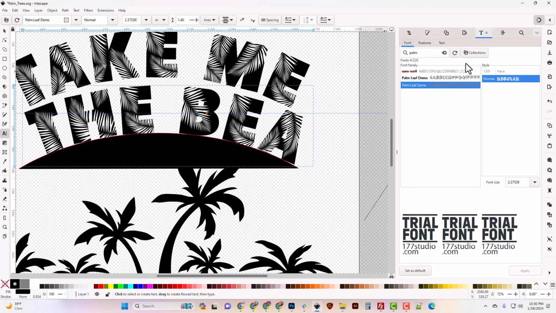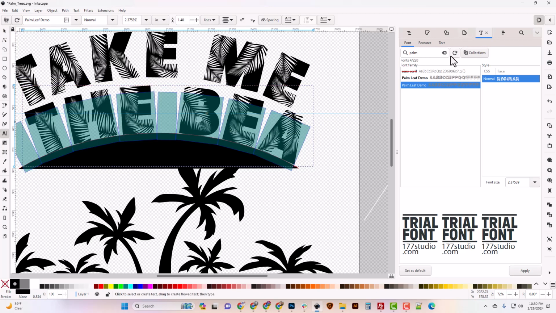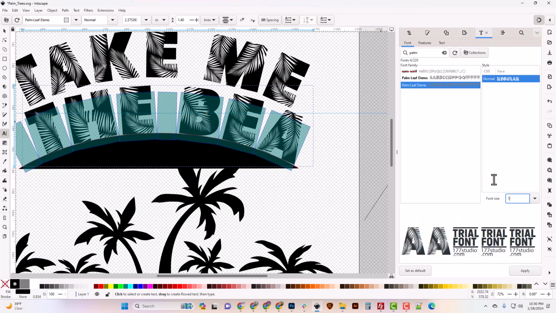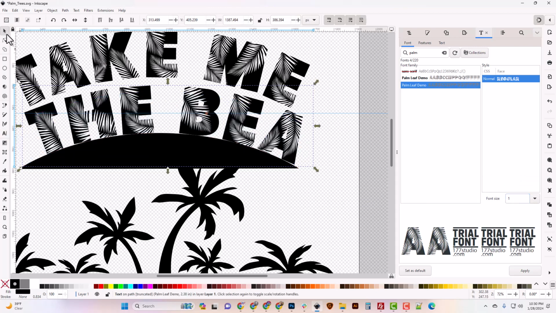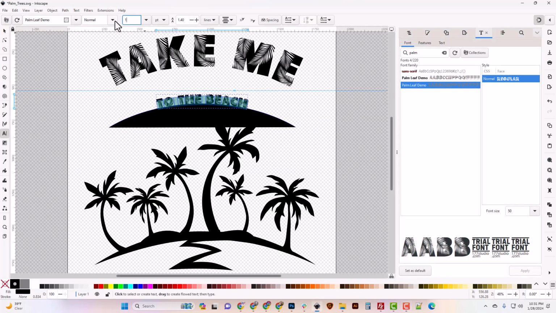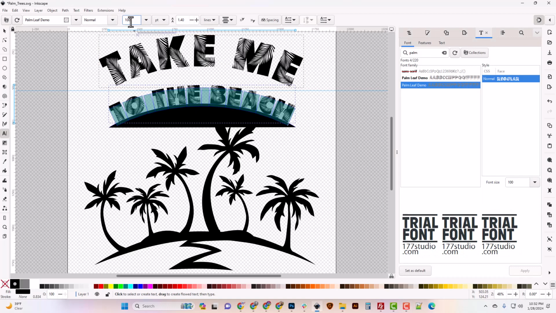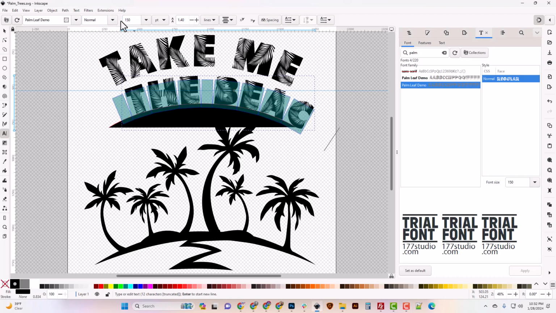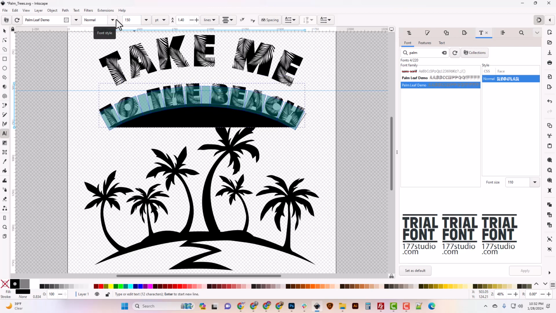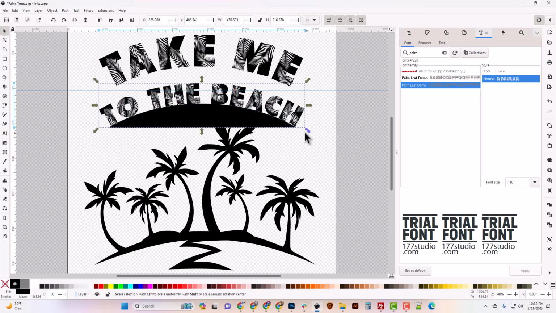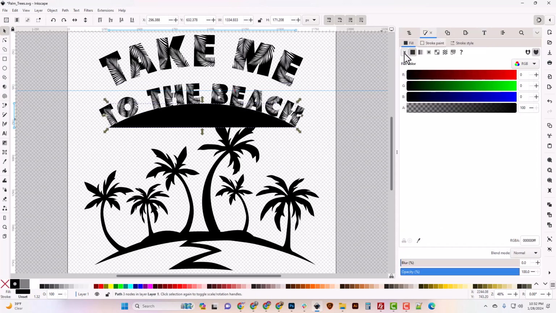Let's find our text controls. All right. And what's our font size? Let's just change this to 1. Not sure that that's working for me. Let me play with it. Okay, I found my controls up here, so I'm going to make it 100 points. Can we go 150? Too much. 110. 110 is fitting. And I like it. Alright, so let's get rid of this. We'll just take off the fill.